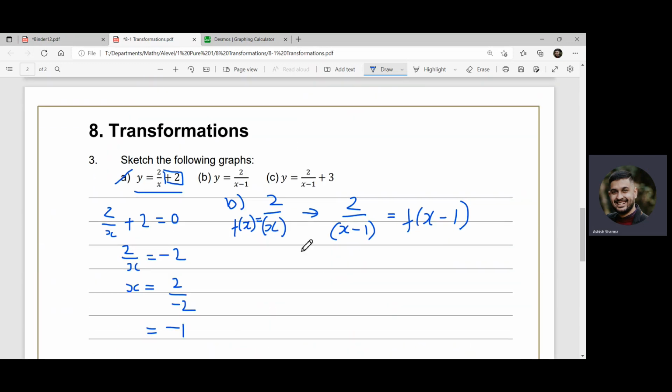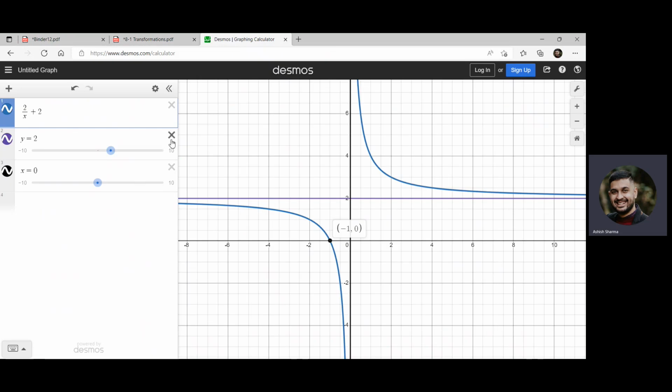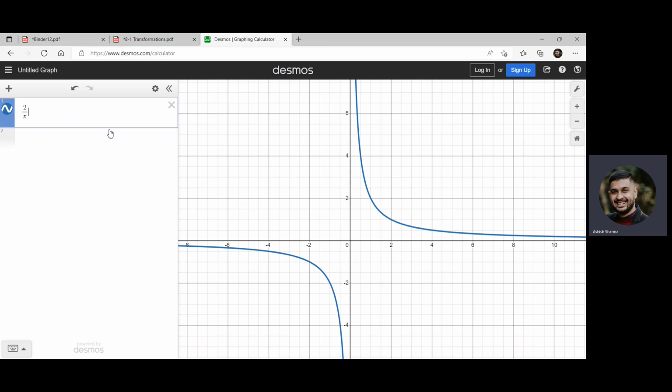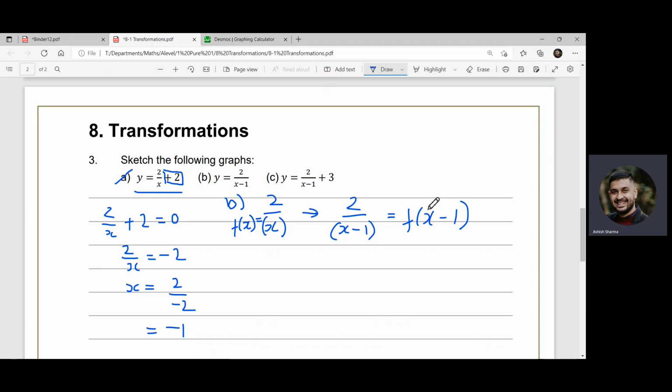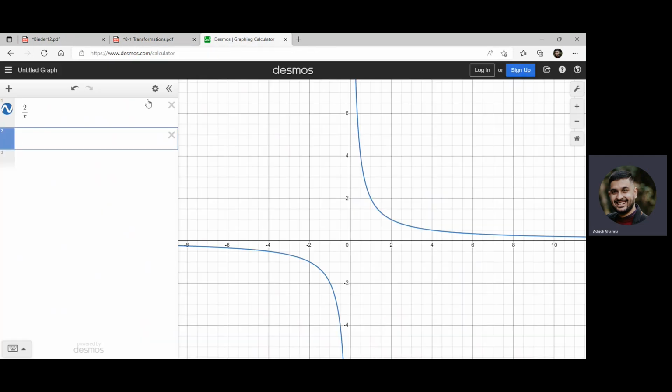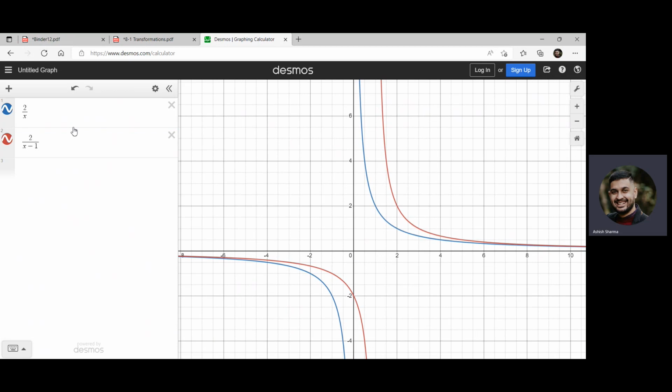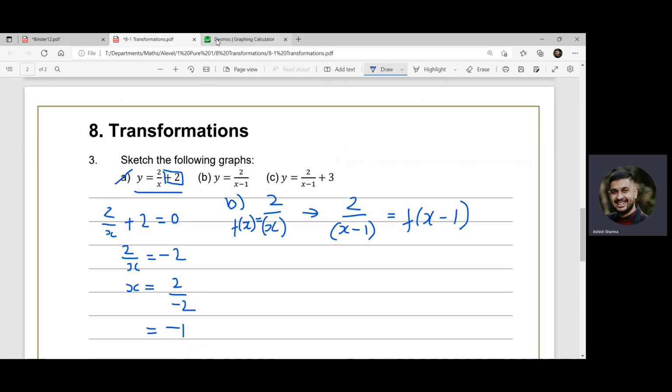So what I'm expecting to see here, let's go back over this again. Here's 2 over x. If it's f of x minus 1, I'm expecting to see the translation of the graph to the right by plus 1. Okay, so 2 over x minus 1, which is correct. You can see that red graph there as the correct version. If I get rid of the 2 over x, just for now, there it is. That is your graph, 2 over x minus 1.